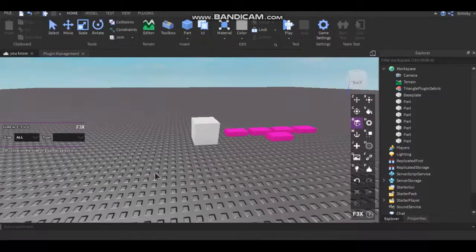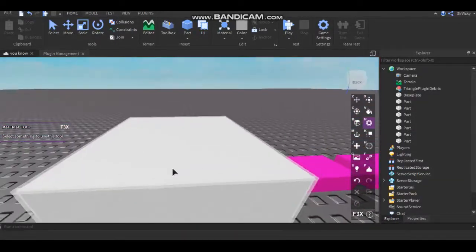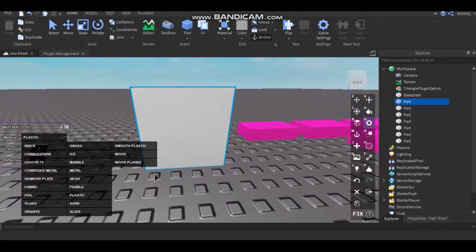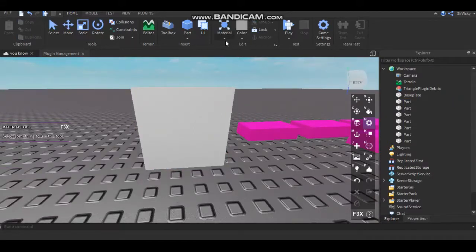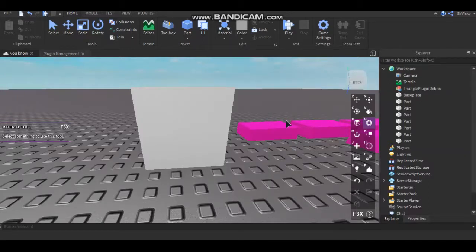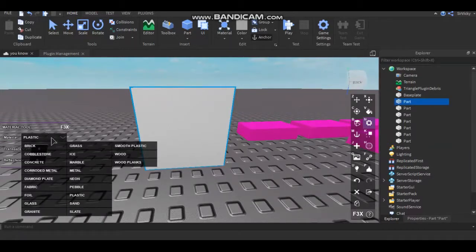Let's make it smooth. Now the settings. The material tool. Yeah, I forgot about that. So now you can change your material like this. But there's one slight problem: I don't really use the material tool. There's two reasons. It's much easier to use this in regular Roblox Studio than this, because it takes longer. And F3X doesn't have the force field and the blast textures. But if you do want to use it, then here you go.